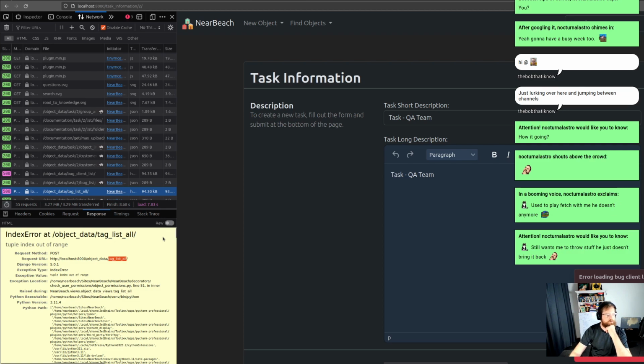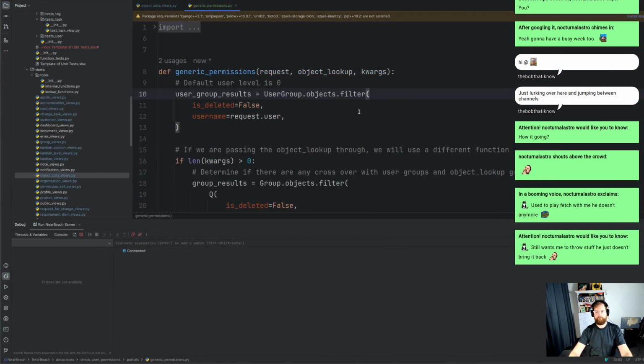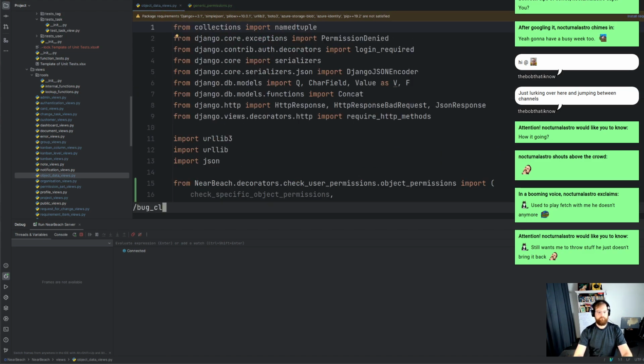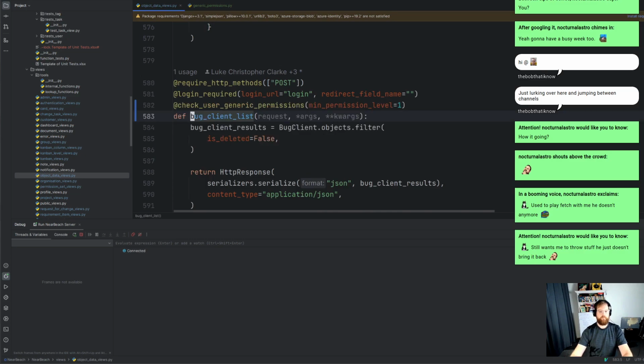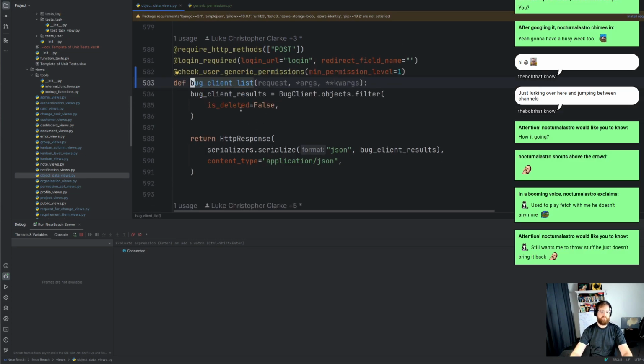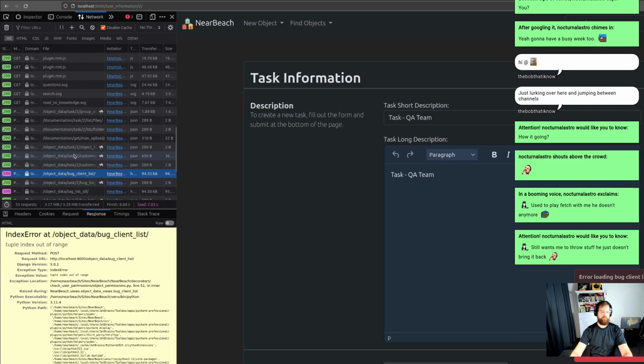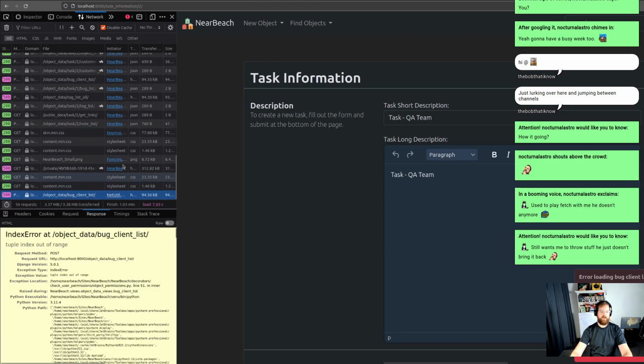Tag list all. Ooh, this will be a good one. Bug client list. All right. So bug client list. Let's put a breakpoint on there. Let's resend that one.